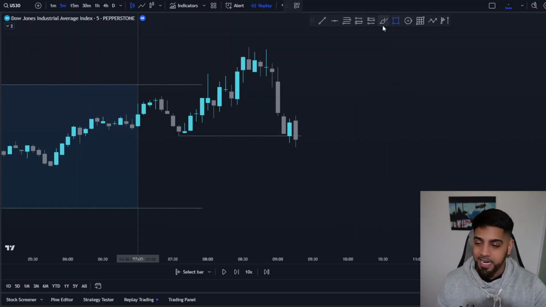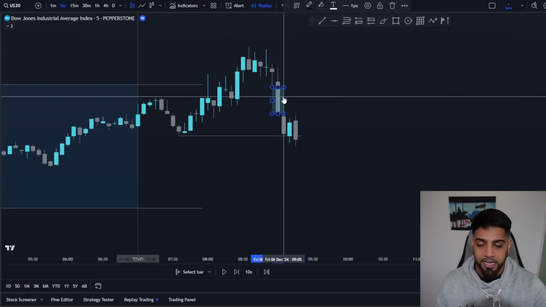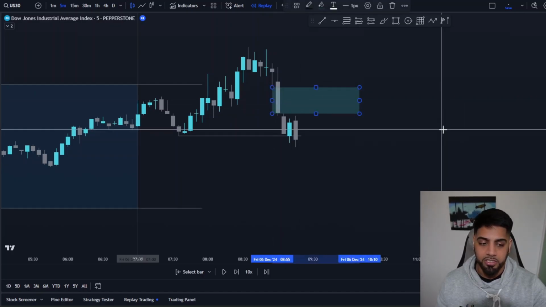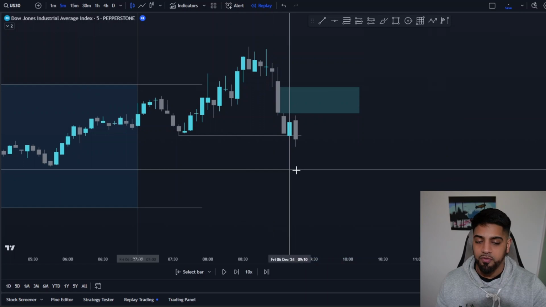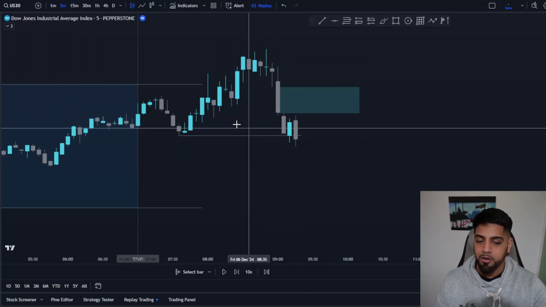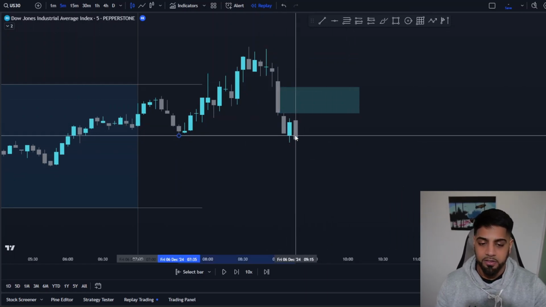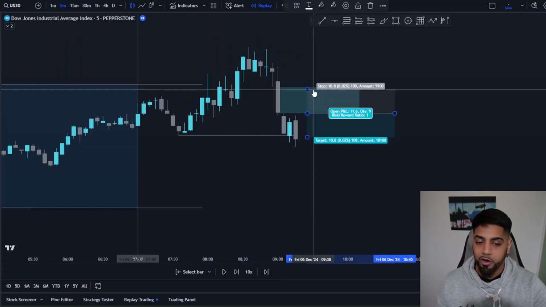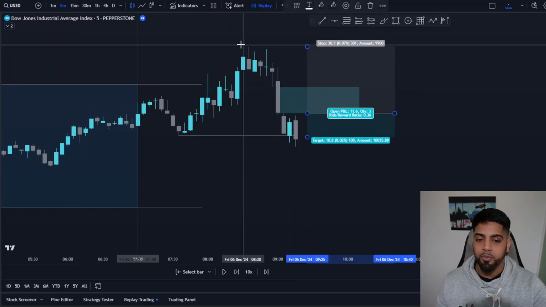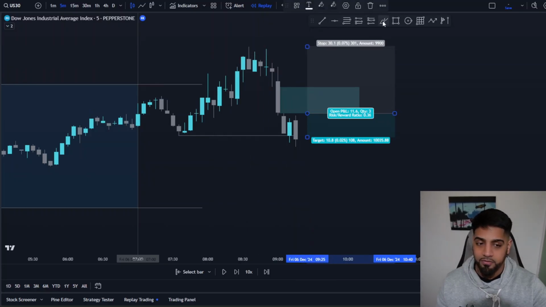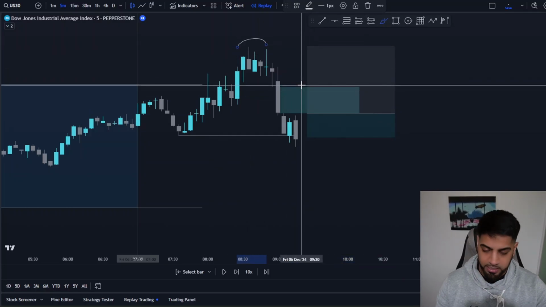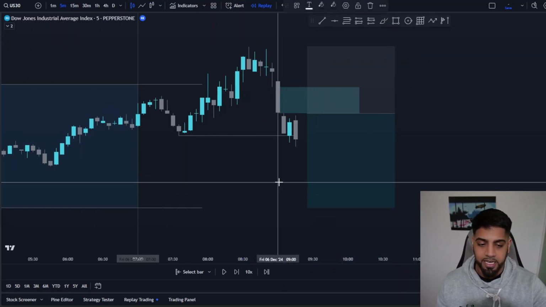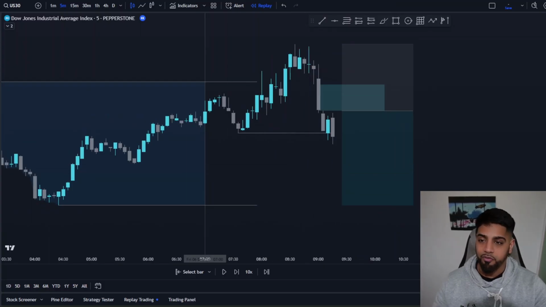So once we can identify all of this, we're now going to find the area of inefficiency which gave us that market structure shift. As we can see right here, we've got this beautiful fair value gap, and this is where the volume came in, which gave us that market structure shift. So once we've identified all of that, we're simply going to be taking our entry at the open of that fair value gap. We put our stops just above the most local high. For us, that would be right here, above this higher high. And then what we're going to be doing is targeting the opposing liquidity, and that would be the Asia lows. And that is how we're going to frame up the trade.